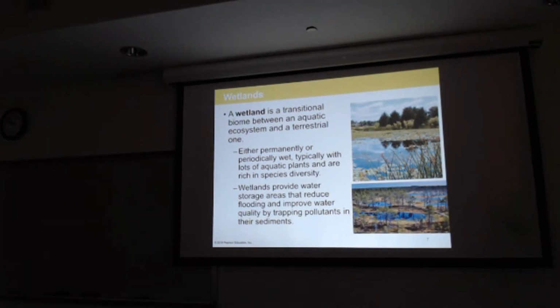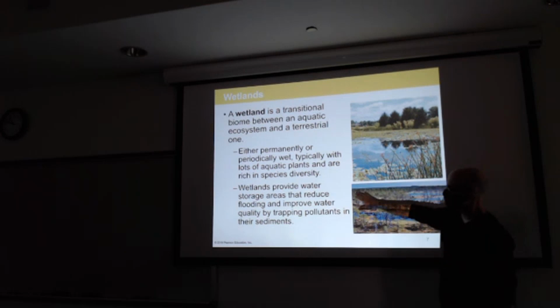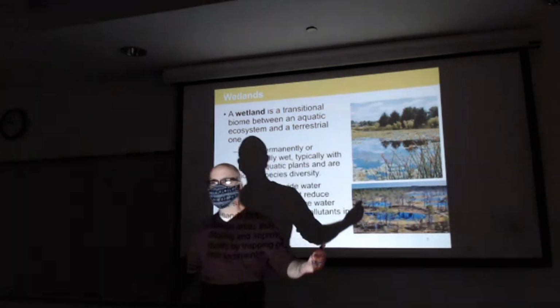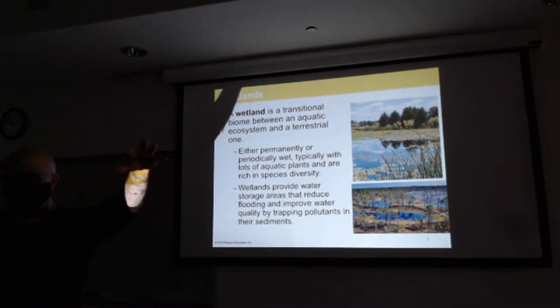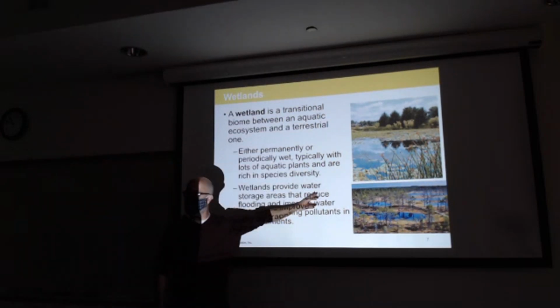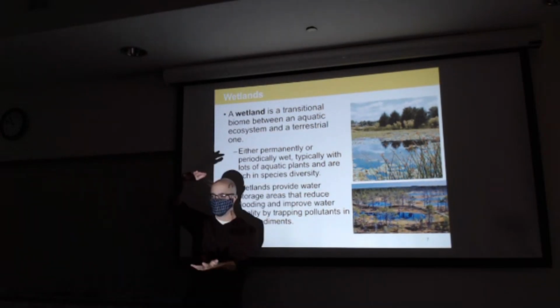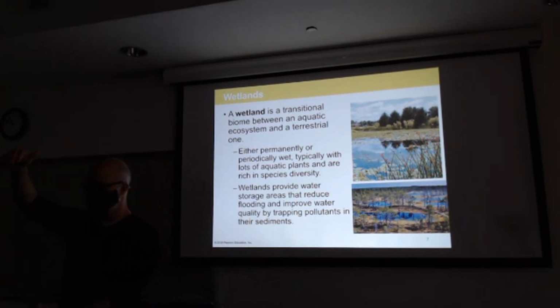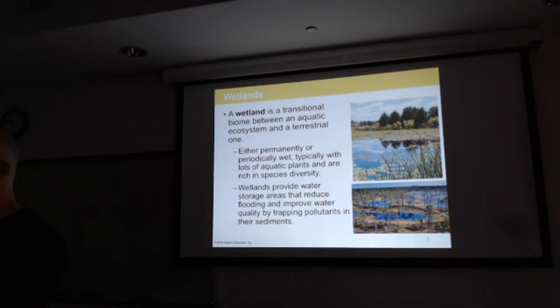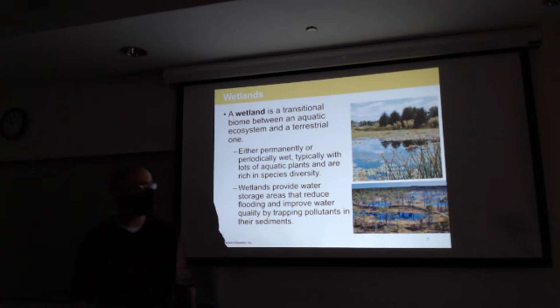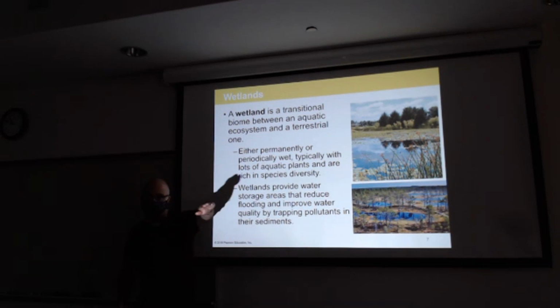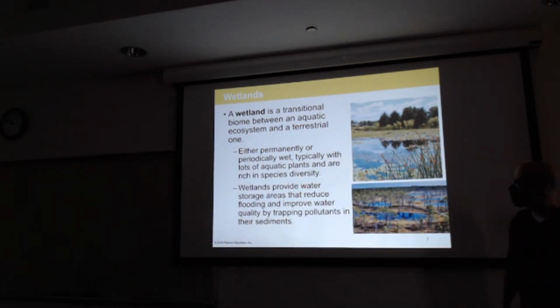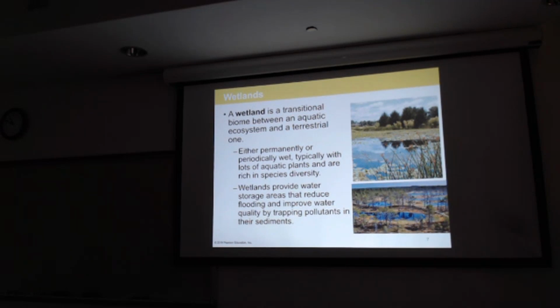Wetlands, very important aquatic ecosystems. Number one, they're basically like a huge sponge. So when you get a lot of water, that water pulses across the landscape. If there's a lot of wetlands, they can hold a lot of water. They have all those layers of moss, vegetation. In dry times, they dry out and then they can soak up a lot of water. They also filter our water for us. So they trap pollutants, trap sediment, and don't allow those things to get into the lakes and rivers. And they provide a lot of habitat too for different plants and animals. So wetlands are protected.